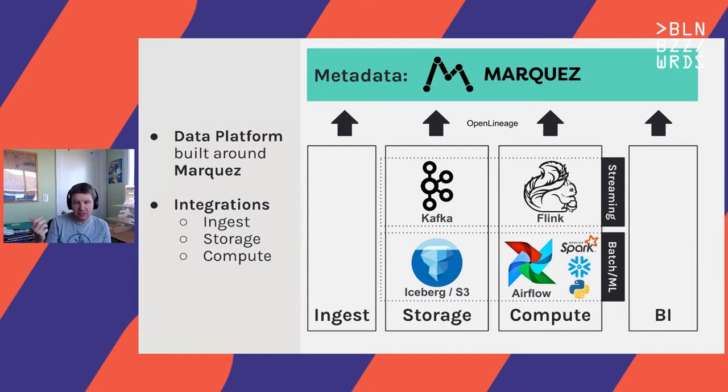And might be using a scheduler like Airflow to schedule all those things. And then typically you have a BI layer, or you may also use your data in your product, through machine learning, recommendation engines, and so on. And so OpenLineage is about collecting lineage information and metadata about everything that's happening in this platform. And Marquez is a central way to store it and keep track of what has changed.